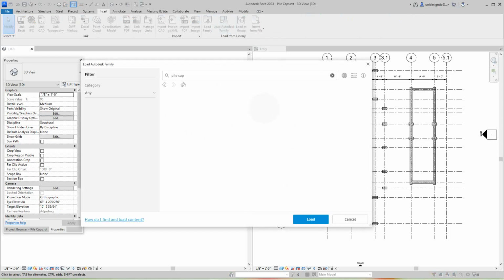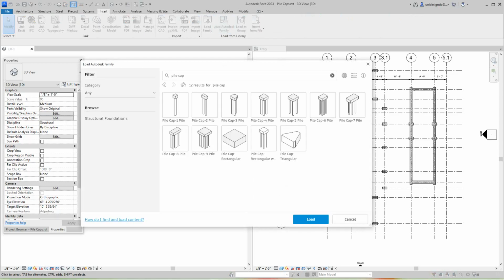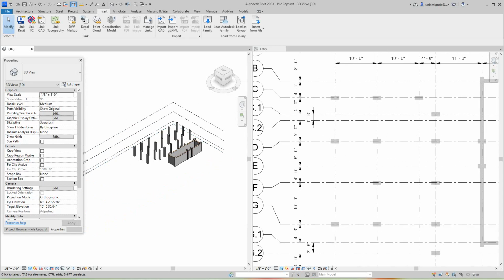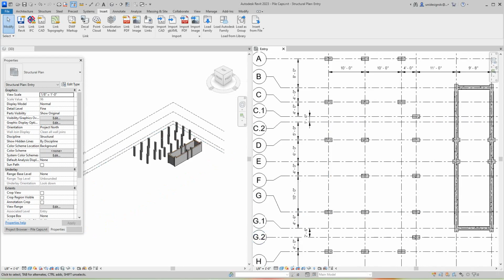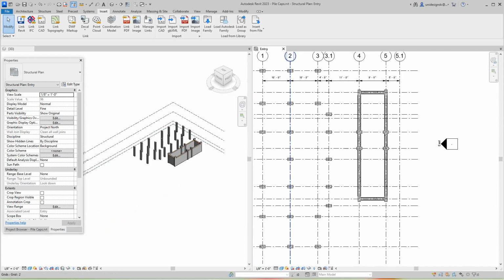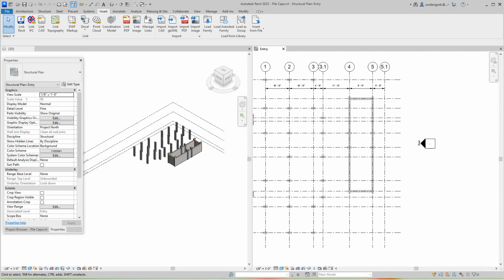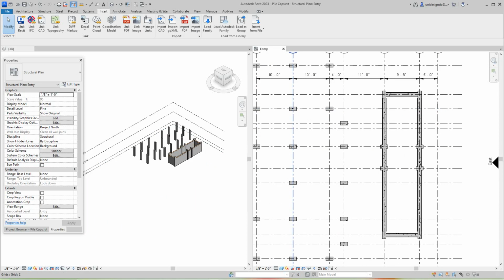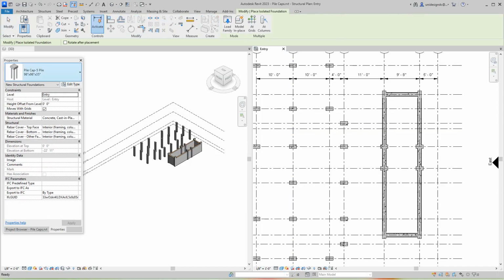And then you just go in there and pick one of them. So that's basically what I did. But for this, we're going to say for right here in this area, we're going to place these pile caps. So here I'm going to go isolated, structure, isolated.